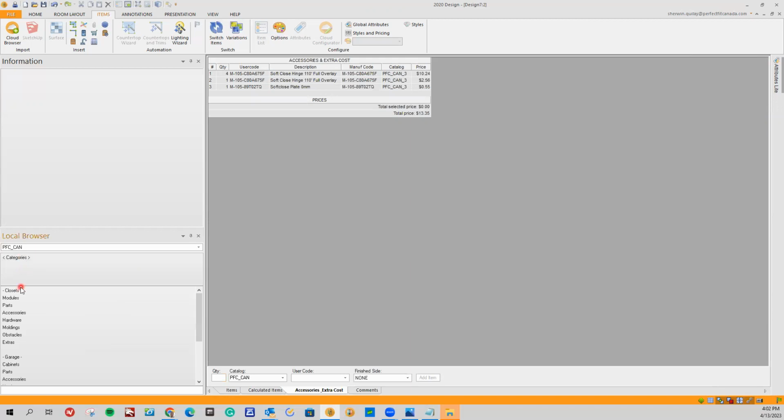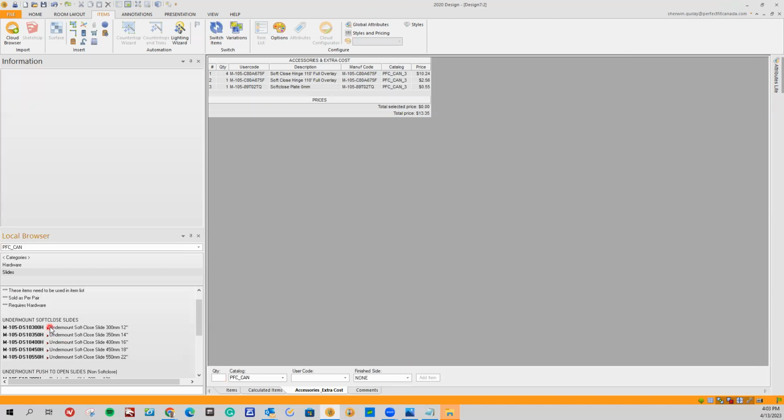If I double click on our categories, I've got my closet section and garage section. If I double click on our hardware, I can double click on our slides. In our slides, we have something called a note that says non-graphical. These items need to be used in the item list, sold as per pair, and it requires the hardware. So we can get these slides, but we still need the screws for this.